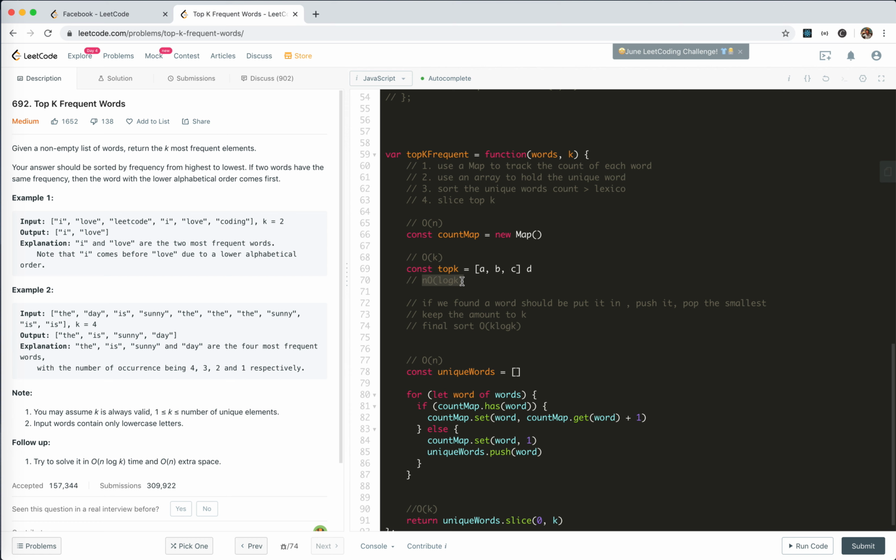This is O(log k). For the priority queue, we still need log k for the insertion. And yeah, this doesn't change, except that for the priority queue we need to sort one last time, but that costs us n. No, it costs us k log k. I think it should be the same, right? Like this is the largest, so this will be ignored. So okay, for simplicity, we use a priority queue here.